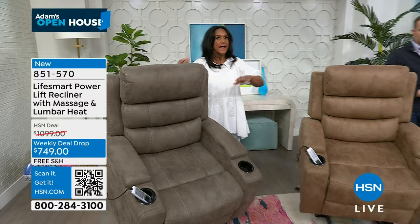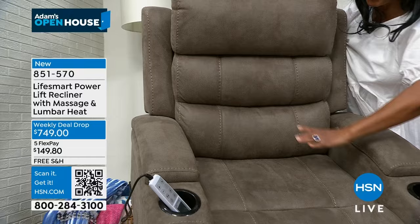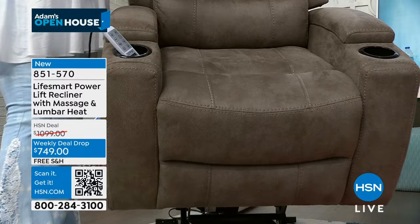So it's got the look of a $2,000 chair, all day long. But it has the features of an expensive massage chair, the vibration massage from the nape of your neck all the way down through your legs. It will lift. I'll be honest, my husband and I and my daughter, we don't really use the lifting very often. If my mom comes over, sure, and I want to get mom out of the chair. If you're a caregiver, then I use this feature.